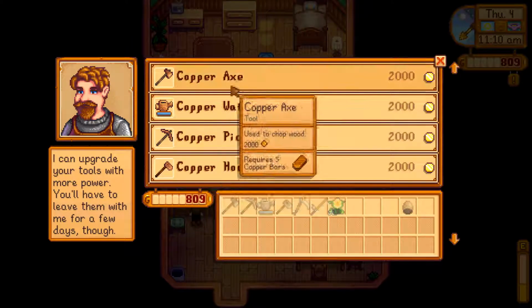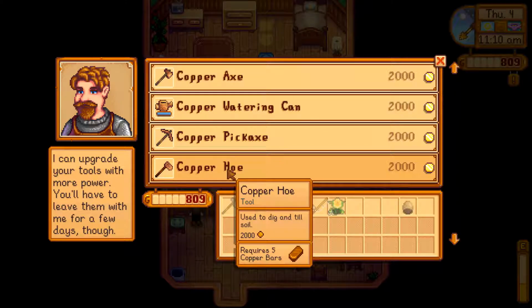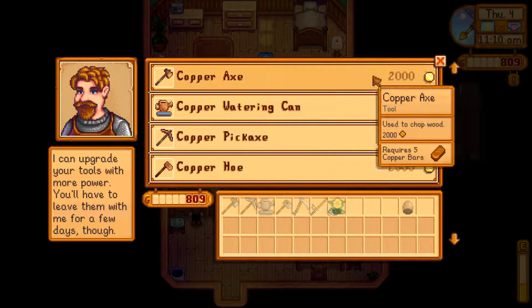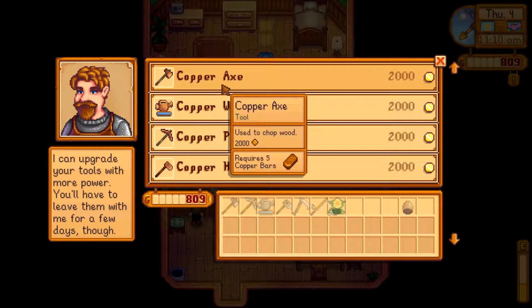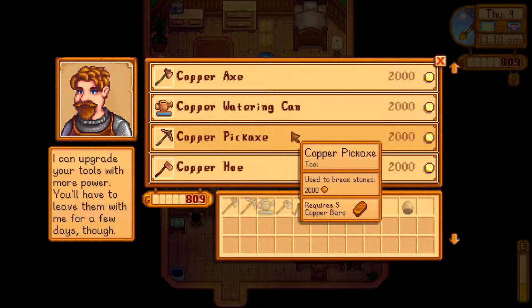So if we look at upgrade tools here, you can upgrade to a copper axe, a copper watering can, pickaxe, or a hoe, and we need 2,000 gold, which we don't have, and we need 5 copper bars, which we don't have. We need the copper ores in order to create the copper bars, utilizing, I don't think we have it in crafting yet. We do not, so I'll explain more about that once we get it. But essentially, when you go out of your way to upgrade your tools, you'll be able to do your farming or foraging or mining a whole lot easier.